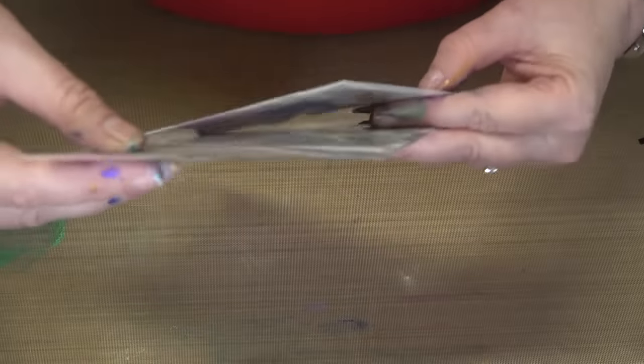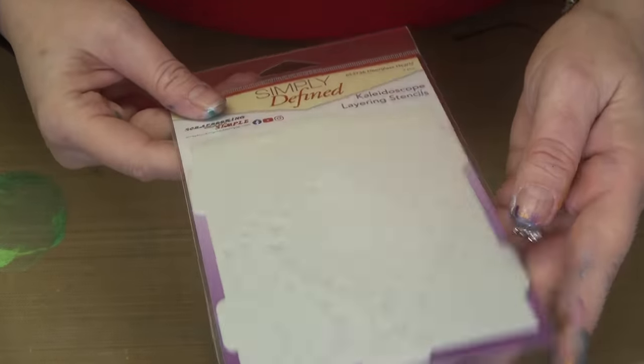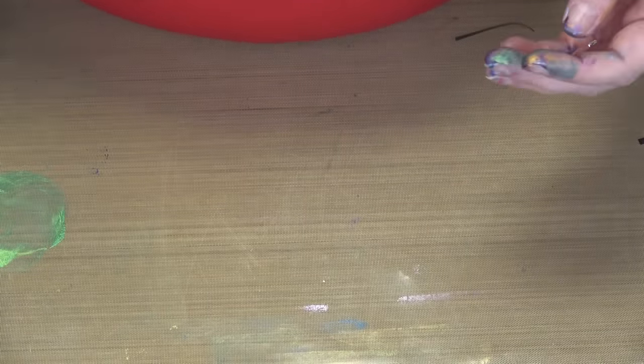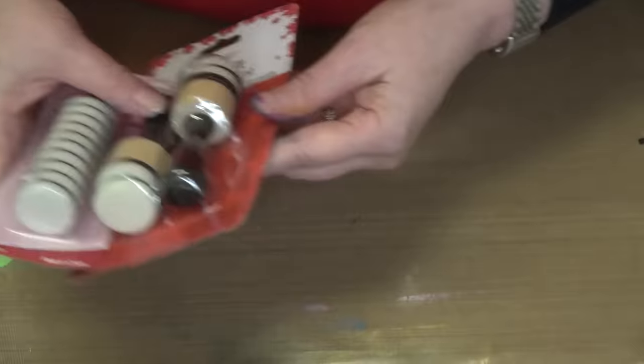And then the two stencils. So I've got the filigree heart and three stencils to make up the final, but you can use the stencils in so many different ways. And I've got our heart background. And I think that's it. And I've got the brush, I've got the blending. You're gonna need these. You really are gonna need these. You're gonna want these. All right, let me clean up my desk real quick and then let me show you samples.